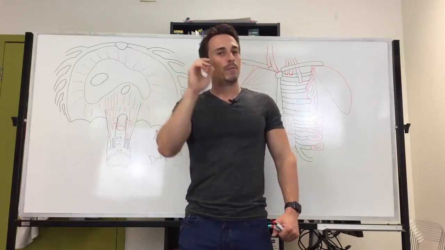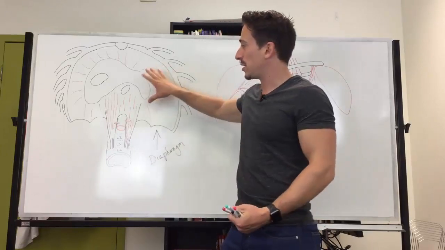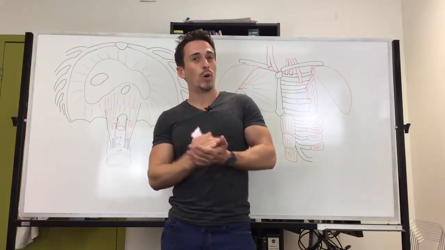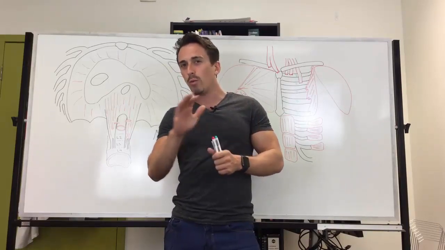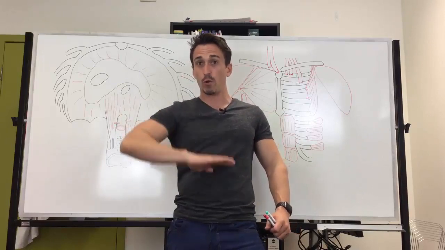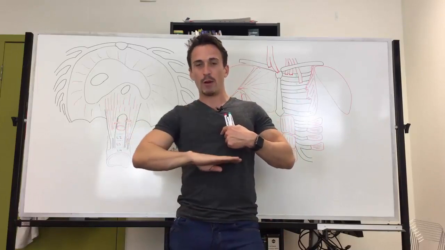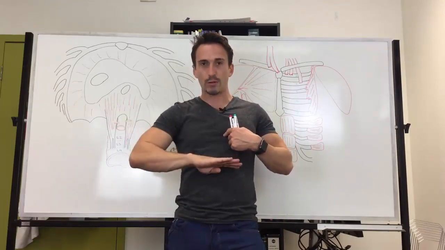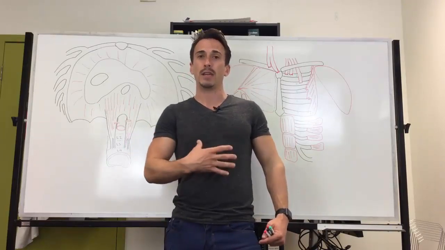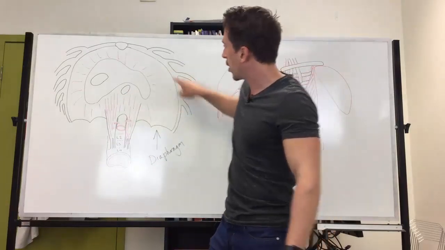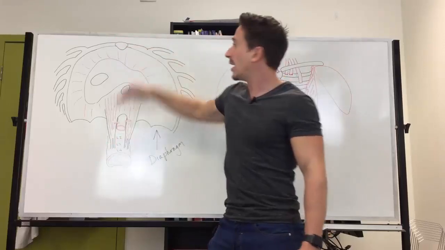Now, a couple of pieces of information. In order for you to understand the diaphragm a little bit better, I've drawn up this picture. Now you may look at this picture and think this is making things worse. That's a terrible picture, but let me try and orientate you to what we're looking at. So what we've just done is we've done a transverse section through me, right at the thoracic and abdominal junction or barrier, which is right where the diaphragm is. We've cut straight through, and now we're looking up through. Using your eyes, you're looking up through to my thoracic cavity, which means what you're looking up at is my diaphragm, okay?